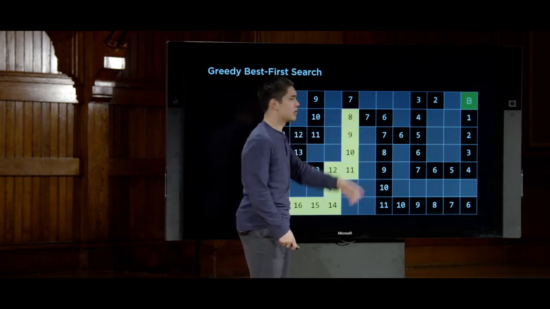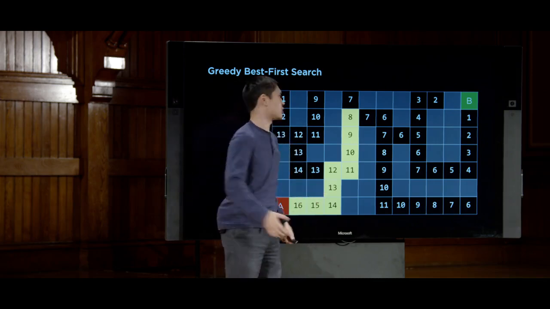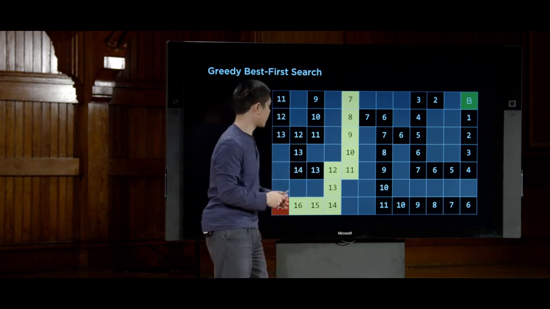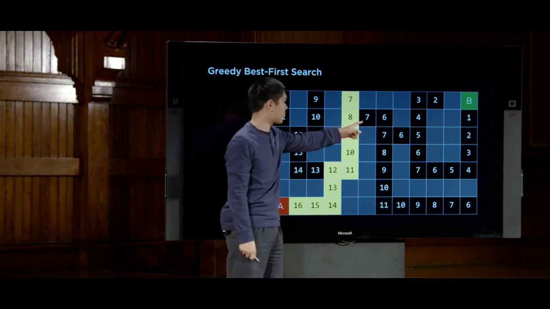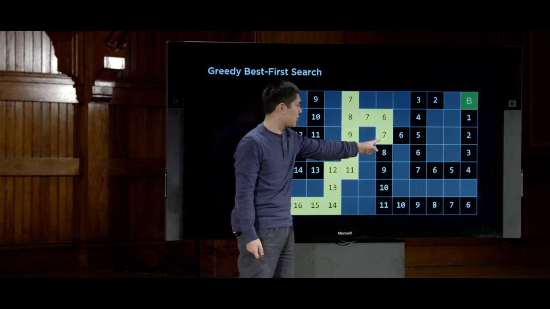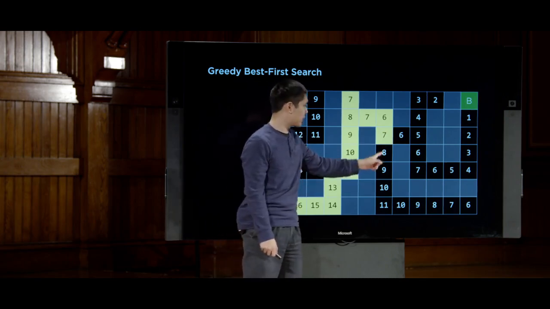Between the two 7s, we don't really have much of a way to know between those. So then we do just have to make an arbitrary choice. And you know what? Maybe we choose wrong. But that's OK, because now we can still say, all right, let's try this 7. We say 7, 6. We have to make this choice, even though it increases the value of the heuristic function. But now we have another decision point between 6 and 8.